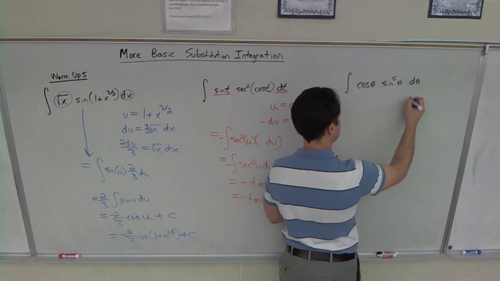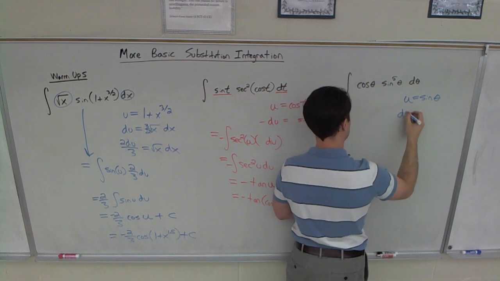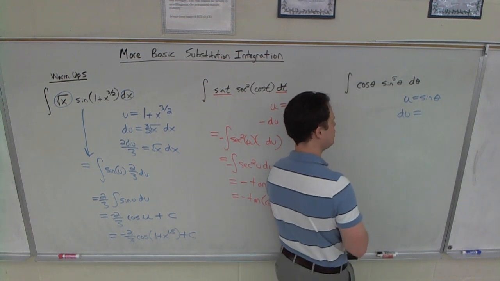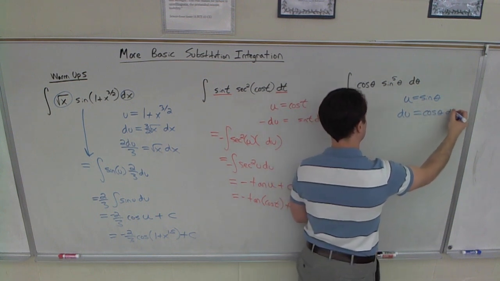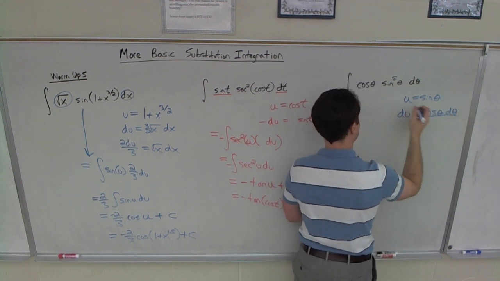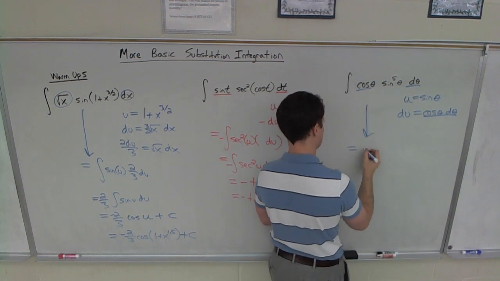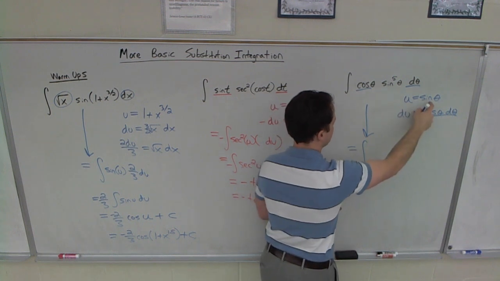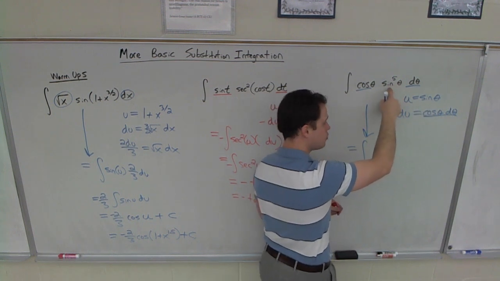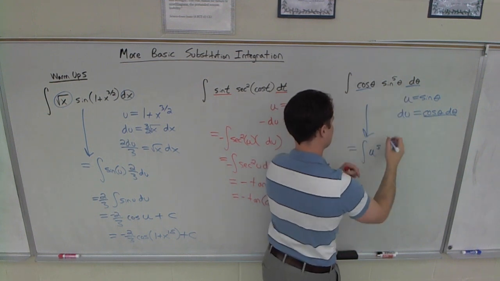My last choice of u that really is left is to make u the sine of theta. So that means that du would be what? So du, derivative of sine, is cosine. I totally have those parts right there. Good. So that means this is equivalent to, so u is sine, so that's really just u 5th powered. So I've got u to the 5th power, and those parts are du.